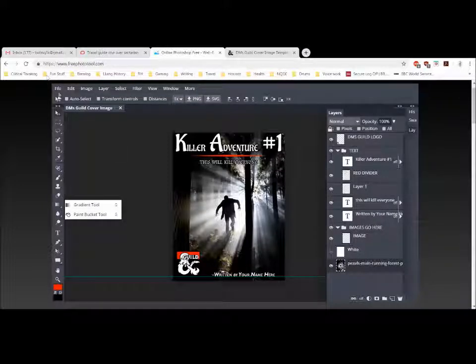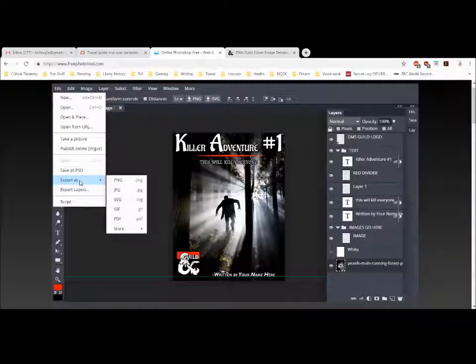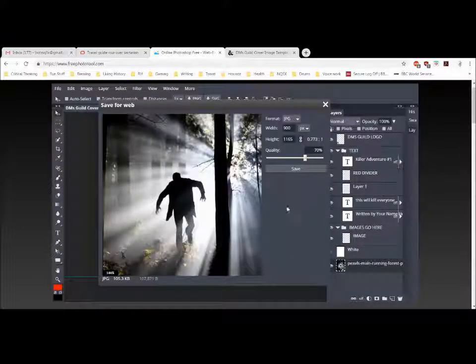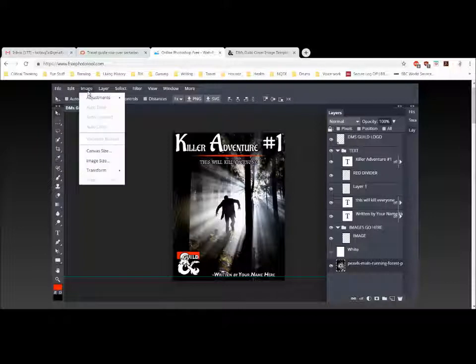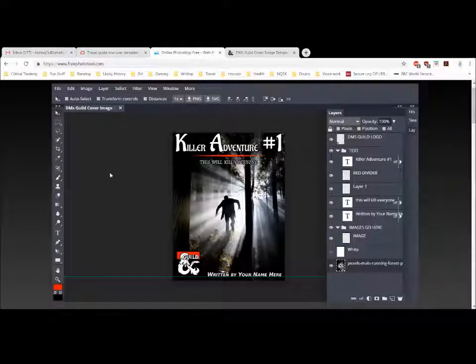And because Free Photo Tool will let you save it as a PSD on your hard drive, you can export it as a bunch of different file formats with export as, or you can just use the PNG or SVG. PNG is fine. You want a JPEG for your cover image on the Guild. Well, you know what, we should also figure out what our image size is. 300 dpi is probably too much. That's print. We're probably not doing print. You're doing a PDF. 150 is perfectly acceptable. That'll reduce the file size.